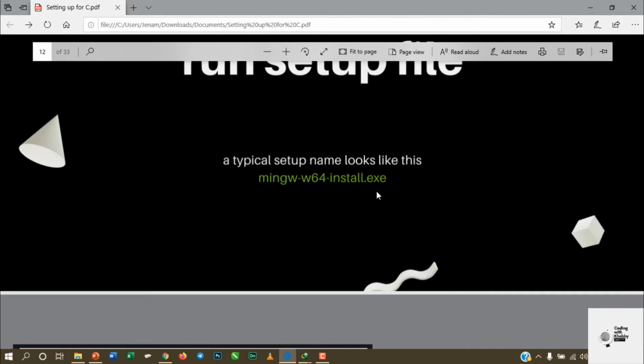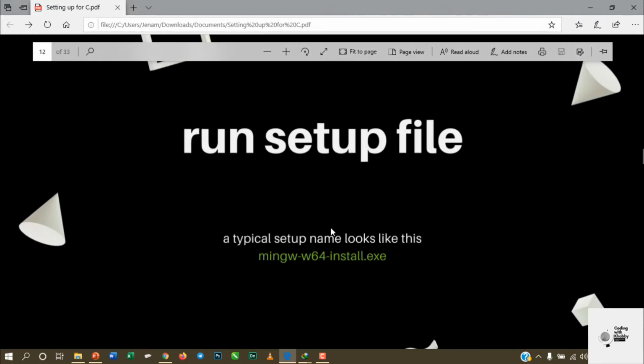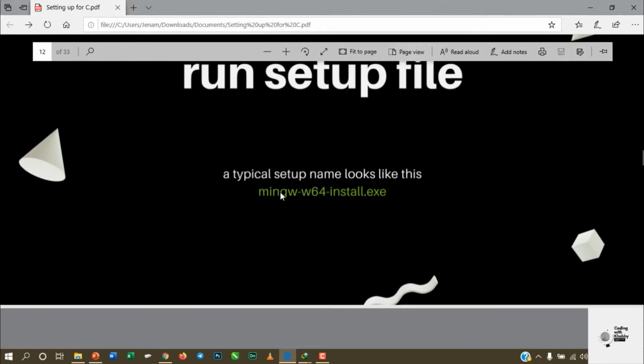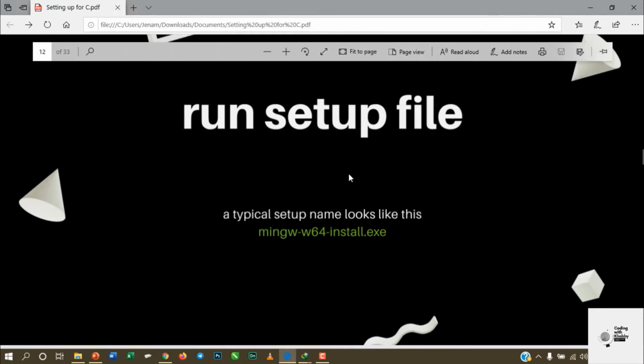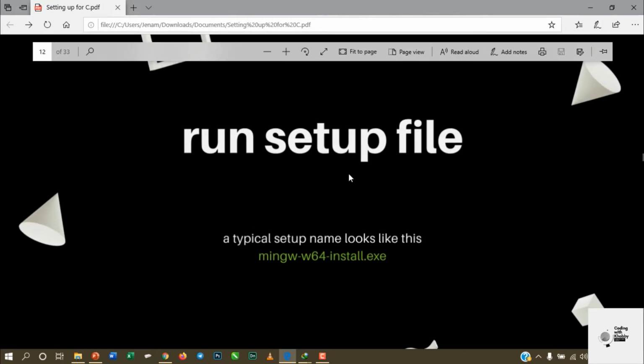Well, MinGW also gives us the GCC compiler and the G++ compiler. And in macOS, it uses Clang to compile both C and C++. So you wouldn't have to install any other compiler. But you can choose to download one if you prefer. But I would recommend you use the default one, because that's what comes with the operating system. And interestingly, it's very good. So you don't need to download a new one.